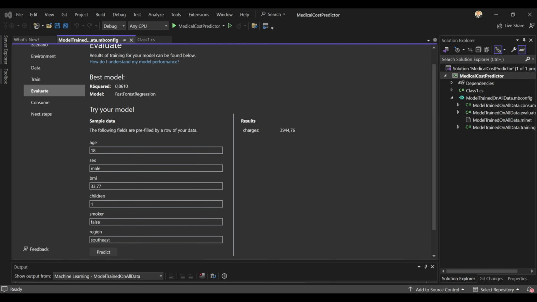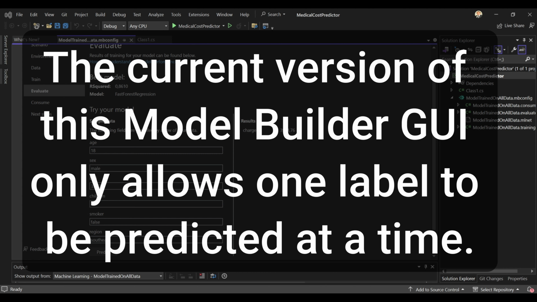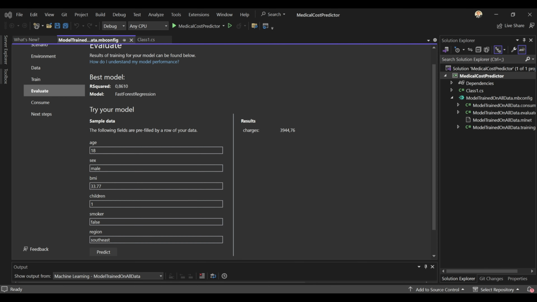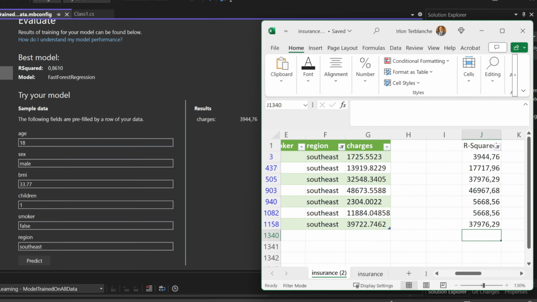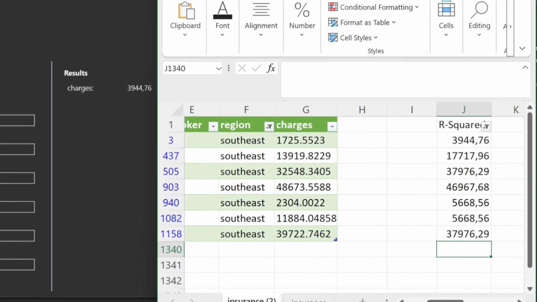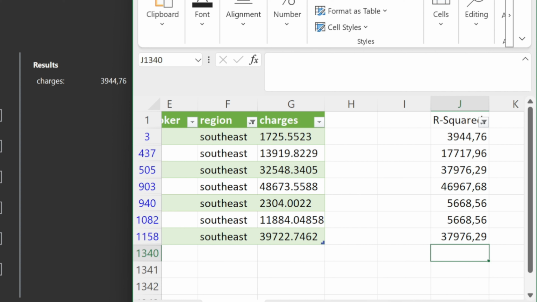Another slightly annoying aspect of this user interface is that it only gives you predictions one record at a time. You have to re-enter features for a new record if you want to make a prediction for that record. You are welcome to try that on your own. But to spare you from watching me repeatedly entering new data to make predictions, I've already done this and populated my filtered subset with the Model Builder predictions. As you can see, the Model Builder's predictions come reasonably close to some of the actual targets, but is a bit off on other targets.